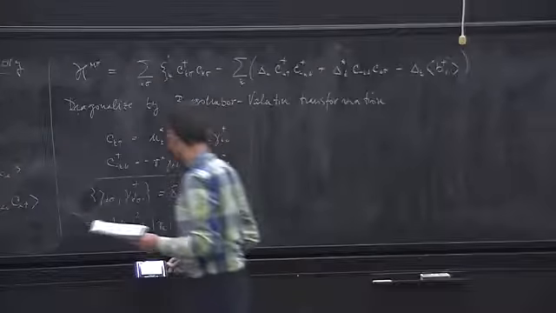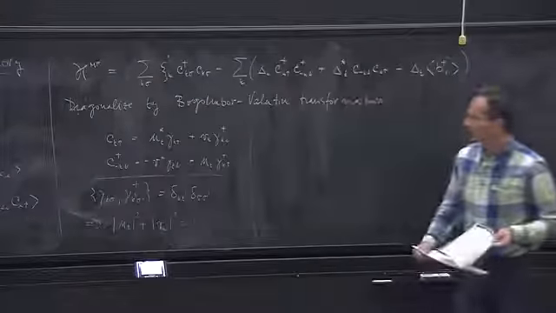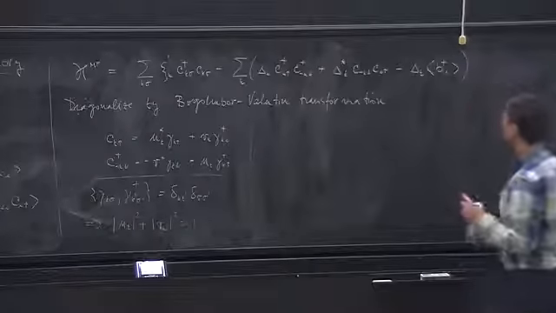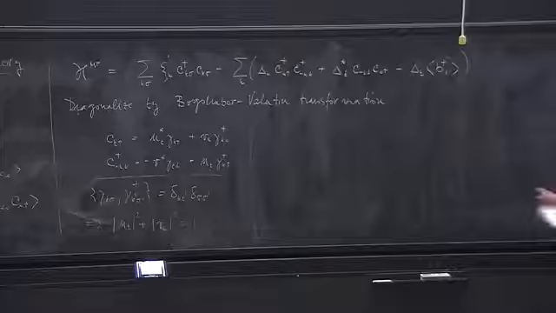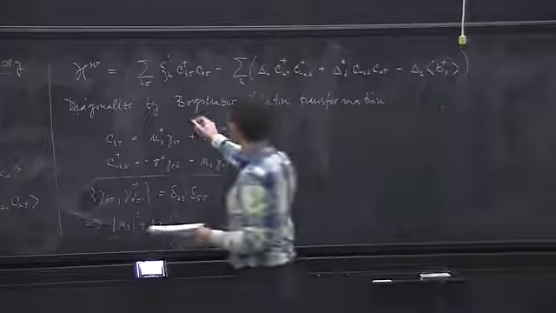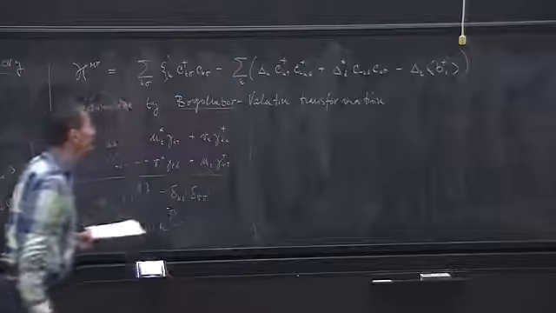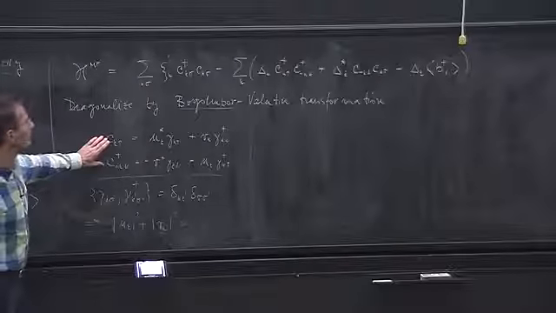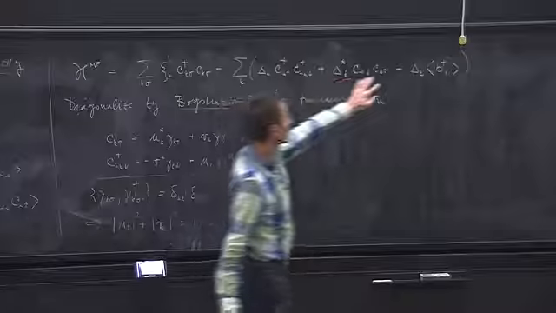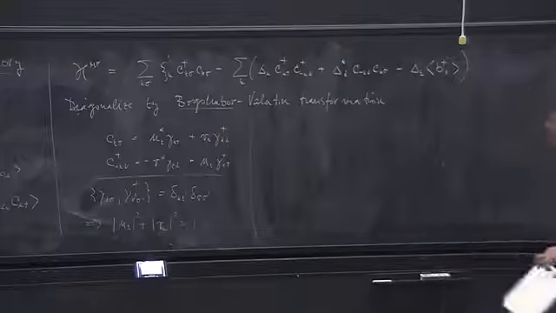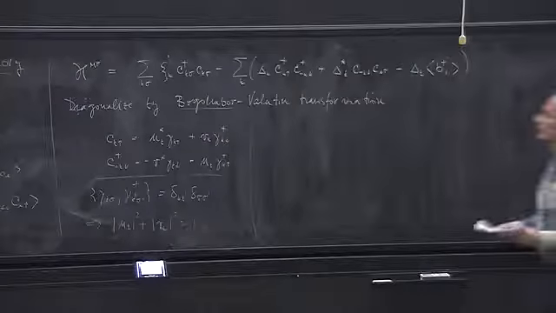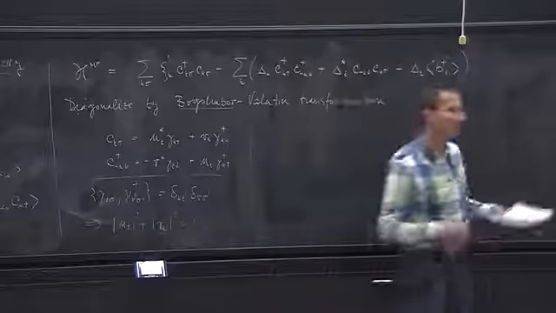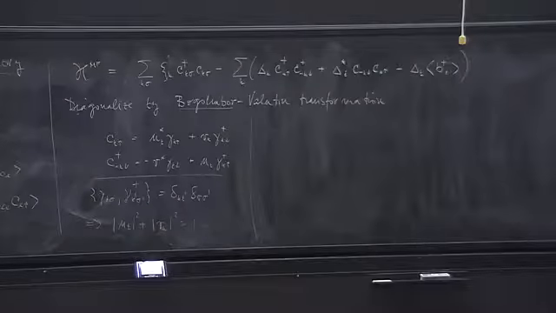Yes, thank you. That should be dagger. Yeah, without the dagger, they should be equal to 0. Okay. So now you can imagine how this proceeds. It's somewhat similar to what we did in the case of Bogoliubov theory for liquid helium. I simply take this transformation and plug it into this original Hamiltonian, and then require that the coefficients u and v subject to this constraint are such that the new Hamiltonian is diagonal.